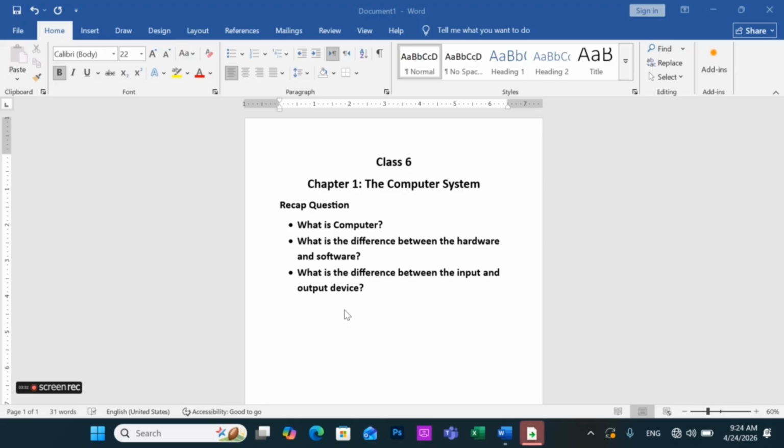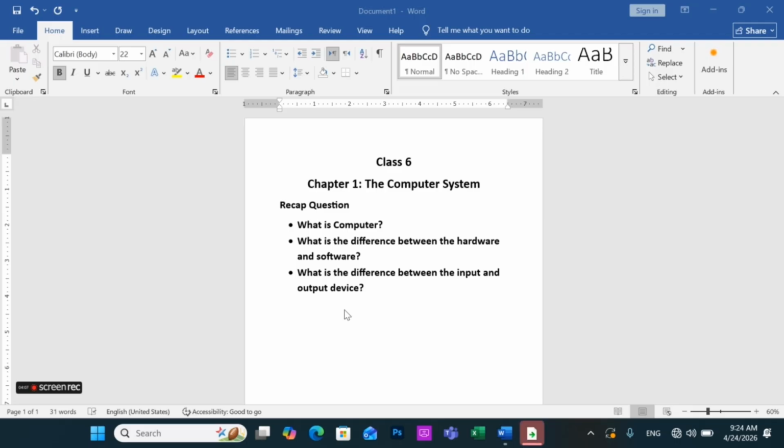ठीक है, ये आपके जो कंप्यूटर है उसकी जितनी भी एक्टिविटीज़ हैं उसको कंट्रोल करता है और डाटा को प्रोसेस करता है. For example, if you take the human brain, the human brain is used to control all the body activities, body movement. ठीक है, आपकी जितनी भी बॉडी एक्टिविटीज़ हैं, जितनी भी बॉडी मूवमेंट है, वो कौन कंट्रोल करता है? Our brain controls it. ठीक है, so similarly in the computer the CPU is used to control all the parts of the computer. ठीक है, so that's why it is known as the brain of the computer.